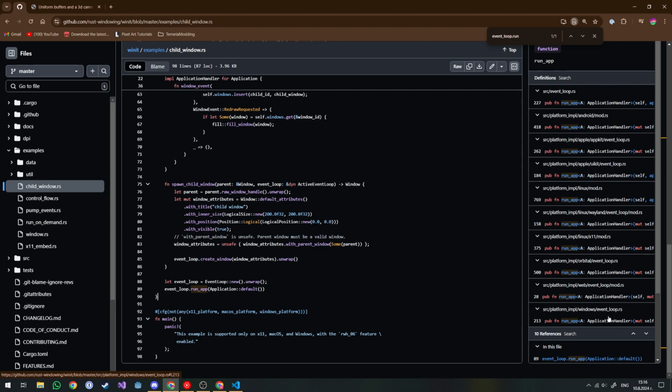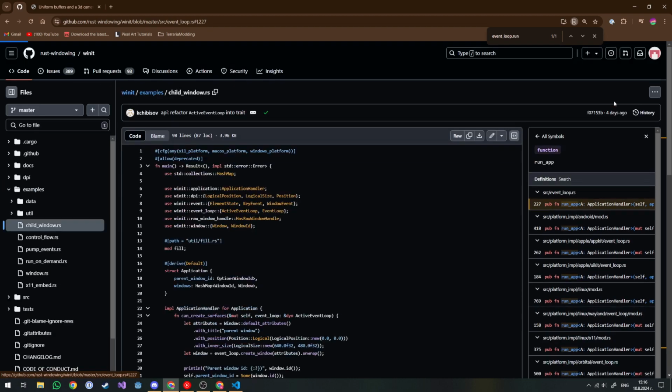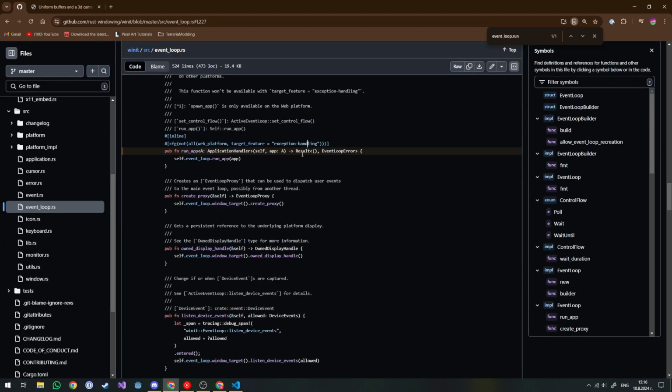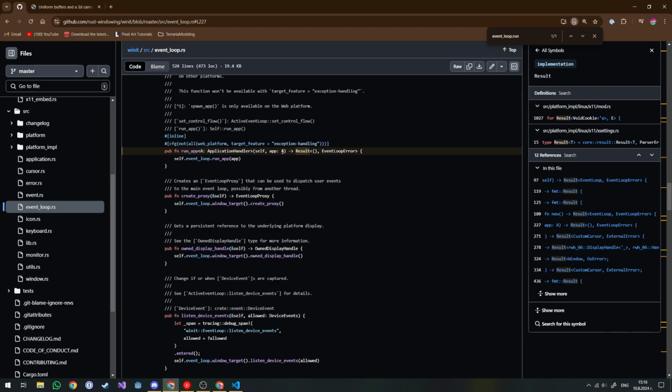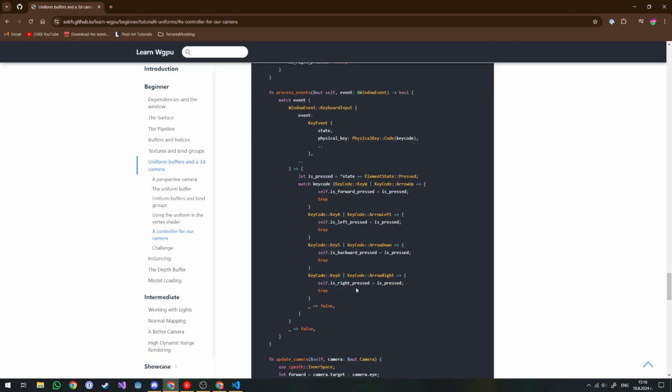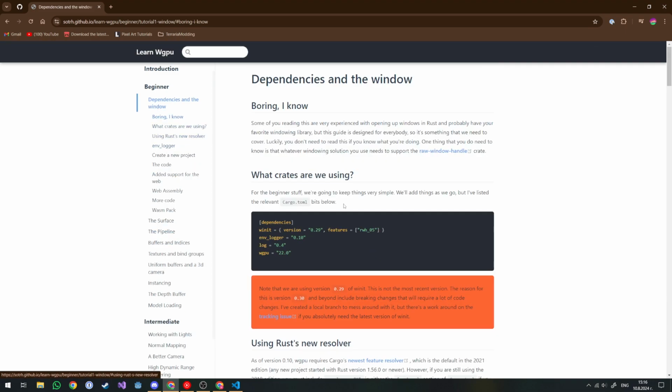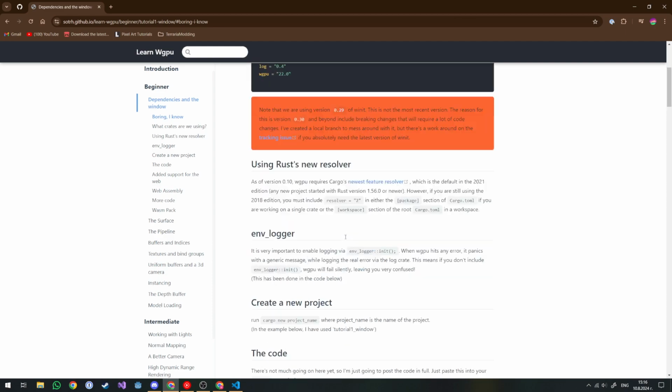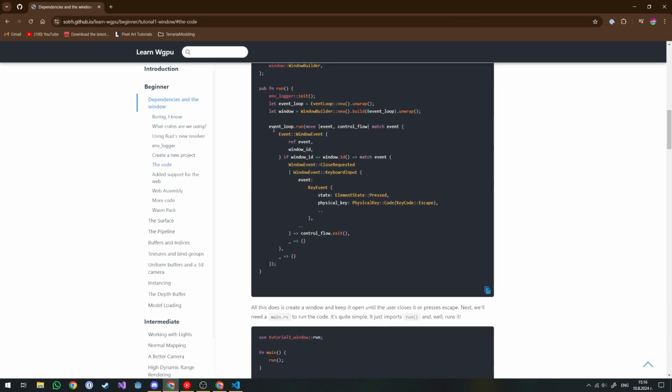Why does it have an event loop here? An event loop here, an event loop here, and an event loop here. Okay, my second solution to this whole entire problem is just using an older version of winit, where the code is way simpler, as you can see.